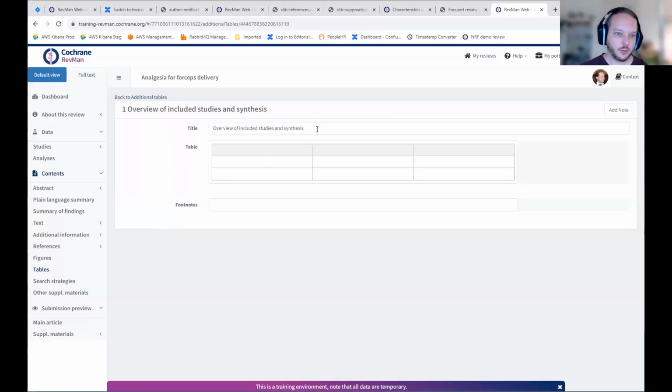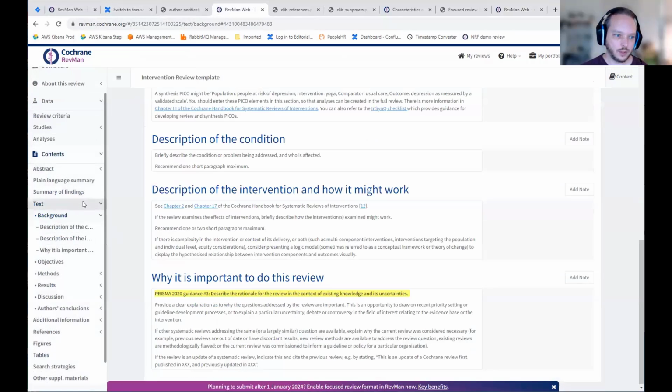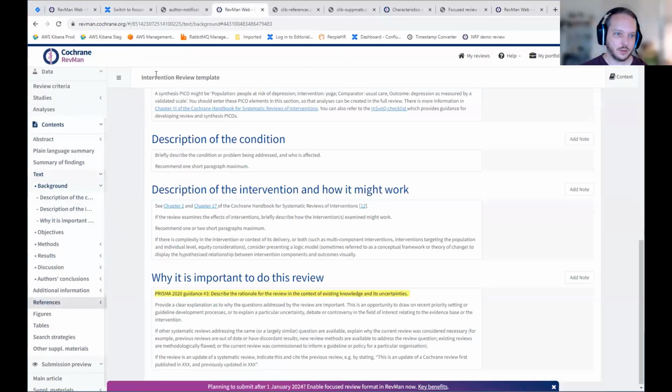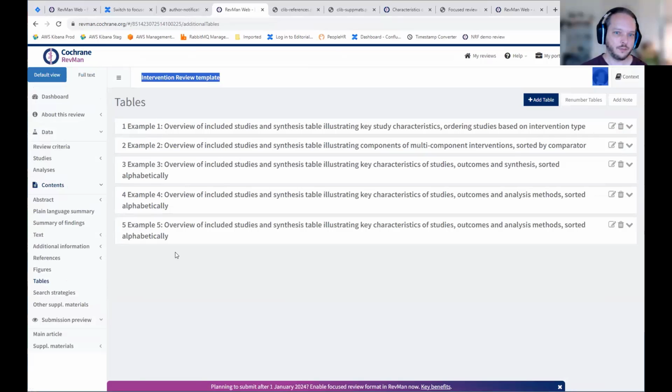And if you need some inspiration or you're not sure, there's an example in the prototype review, but I believe there are also examples here in the intervention review template. This has 5 different examples of how you might want to structure your overview of included studies and syntheses table.